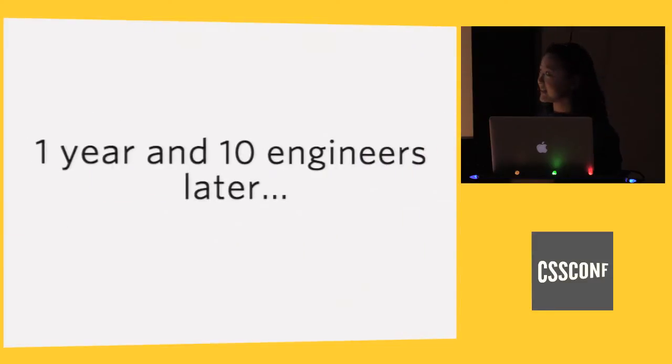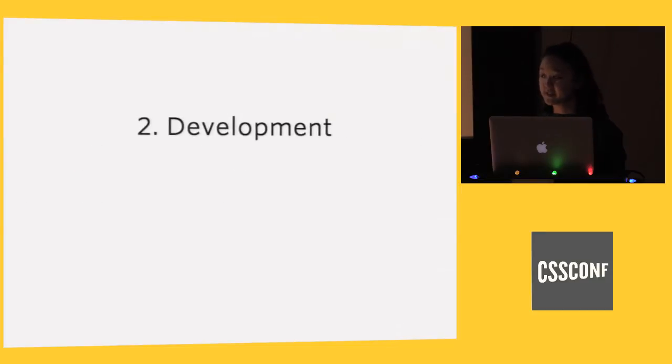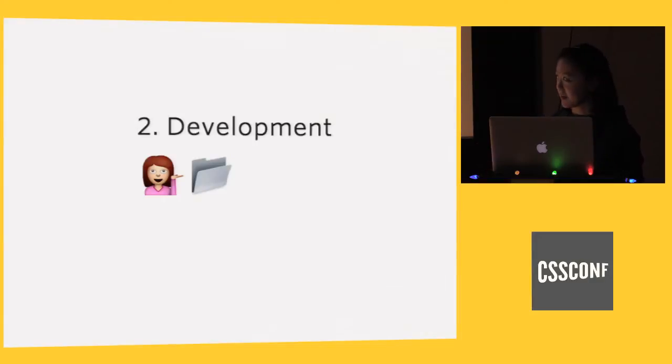1 year and 10 engineers later, we are in the development stage. This is where we start building the non-MVP features and enhance existing features. So everything's still good, everything still works. And everything's semi-easy to find. Maybe you need to look in 2 places instead of 1 to find what you're looking for. And of course, Sass is still super useful, super easy to add new CSS.